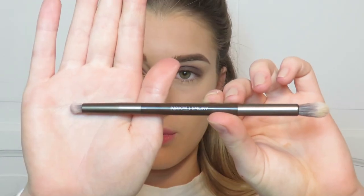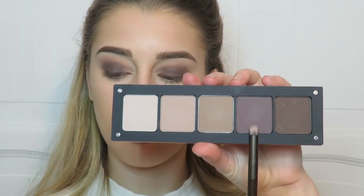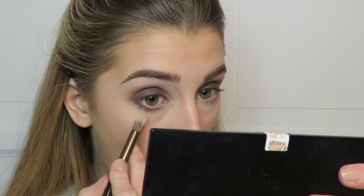own as you blend. So now I'm taking this side of my brush that comes with a naked palette, I believe. It's just a flat brush really, any brush will do, and I'm just putting that lightest shade in the inner corner of my eye just to brighten a little bit. And now I'm taking that second darkest shade, it's kind of a purpley toned colour, and I'm just putting that on a pencil brush and running that along my lash line. And then I'm connecting the lower lash line to the lid shade. So I want it to be a rounded smoky eye. So I really want the lower lash line to curve round and meet the lid colour to create that round smoky effect.